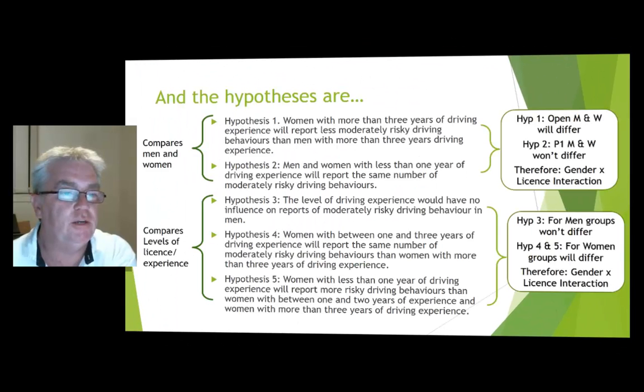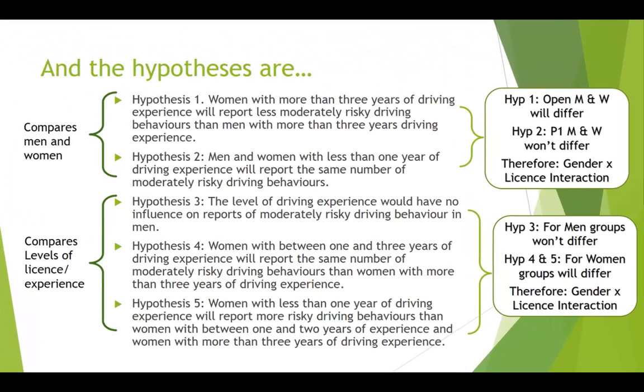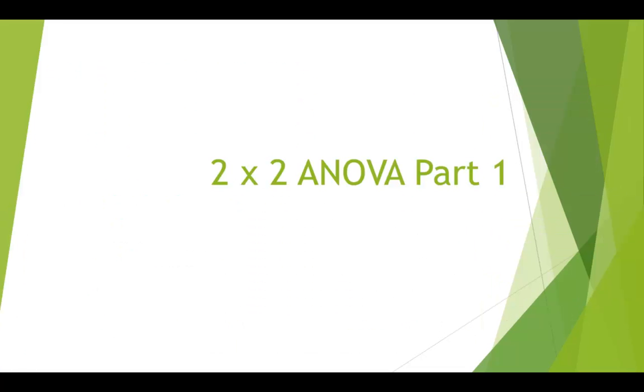Okay, the next step is going to be to analyze that interaction. And there's a couple of different ways to do it. So I'm going to do each different way in a different video so that they stay nice and short. So that's how to pull apart the hypotheses and see if you've got an interaction hypothesized or not, and to consider how you might go about organizing your analysis. And so far, all we've done is show that we do get an interaction. And we'll come back to another video to see how to pull apart that interaction.